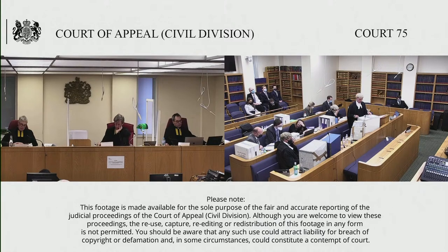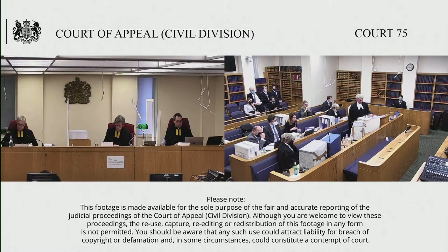So the judge's reasoning for concluding that the collocation principle does not apply was the skilled person's expectation that there might be an interaction, not that in fact there was. And we say that in coming to those conclusions, the judge made, in summary, two errors. The first one is looking at the issue of predictability in advance. And the second one is equating the absence of an unfavourable interaction as being relevant for the collocation principle when the authorities are clear that the relevant criterion is that one is looking for the presence of synergy, because the absence of an interaction is merely another way of saying the two parts do the same thing that they would do without the other.